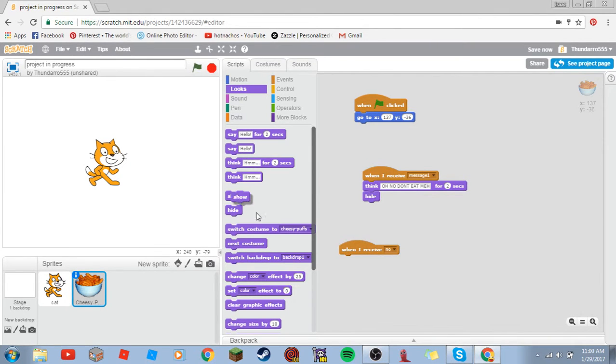then we use the show block to bring them back and say, let me set this up. Oh no! If you got a hide block anywhere in your script, you're gonna need the when green flag clicked, show block, because otherwise it'll stay hidden. So let's start up the thing again.